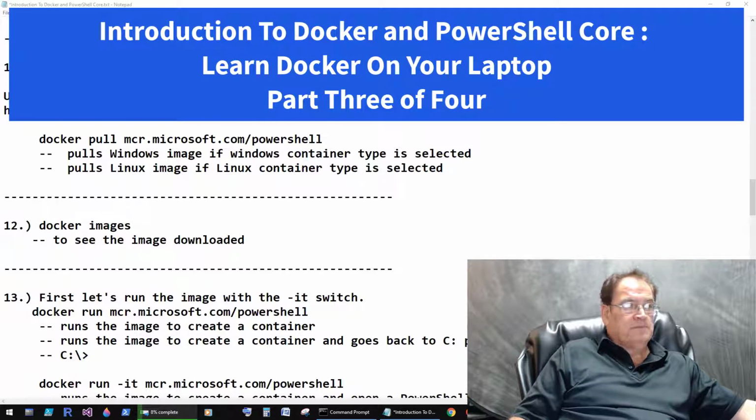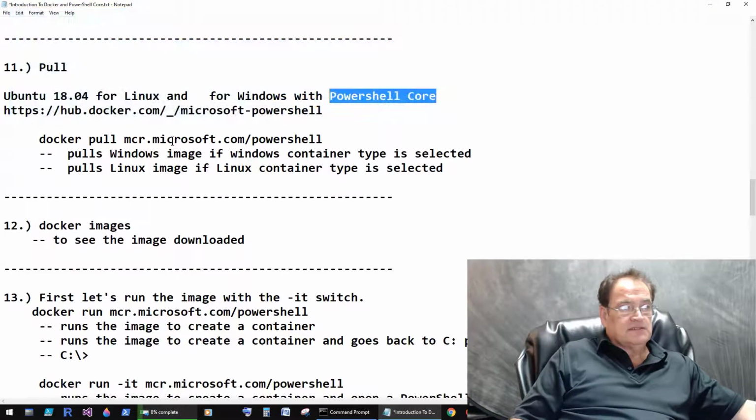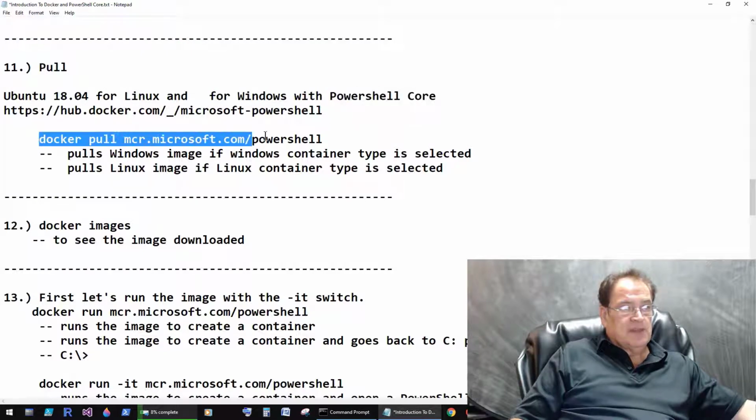Okay, so number 11, we're going to get into the main idea for this video, and that's PowerShell Core. The reason I thought this would make a good video is that this command pulls a Windows image if Windows container type is selected.